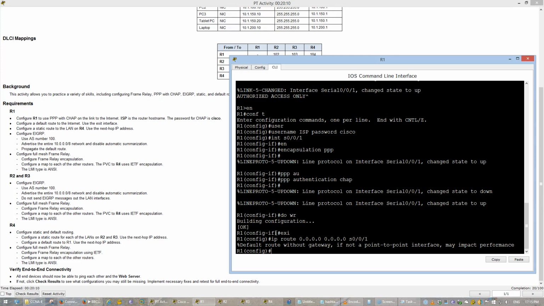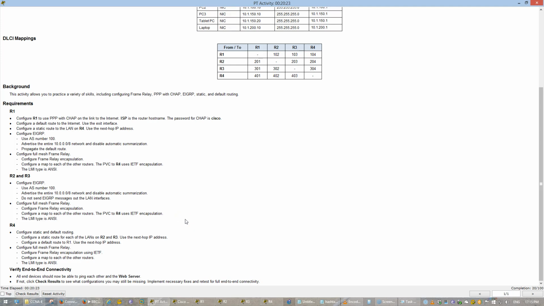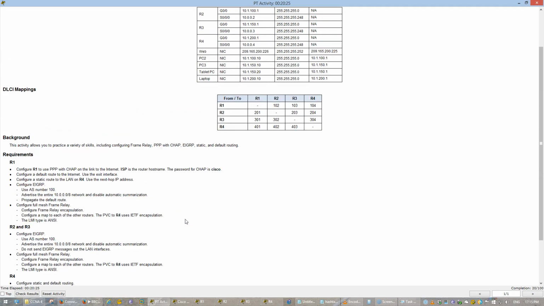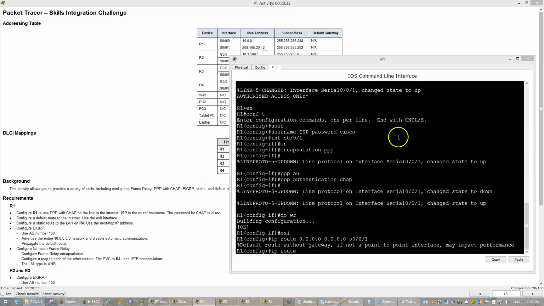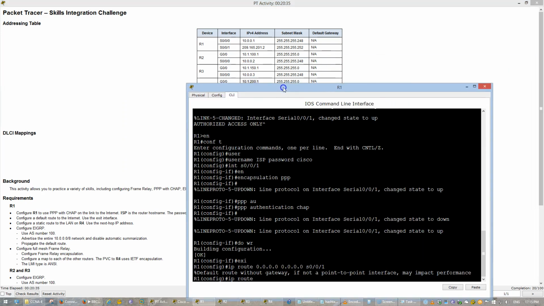Configure a static route to the LAN on R4. Use the next hop IP address. The LAN on R4 is here, 10.1.200.1.